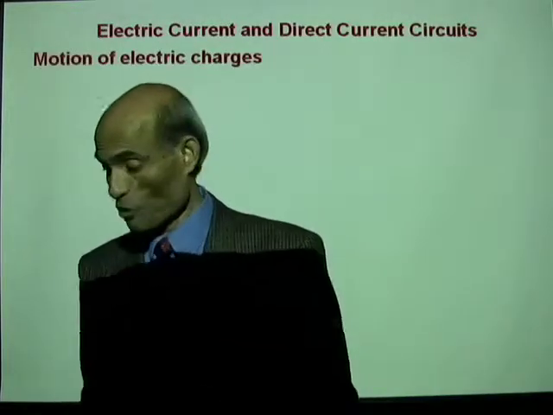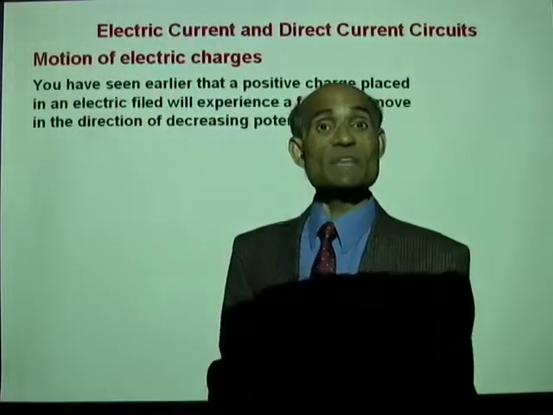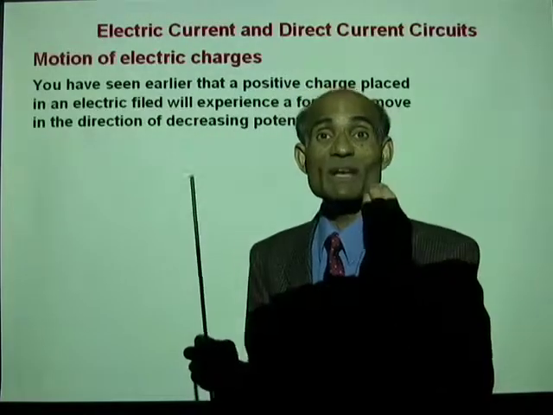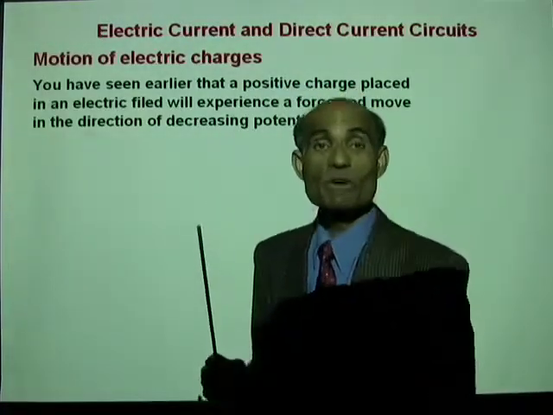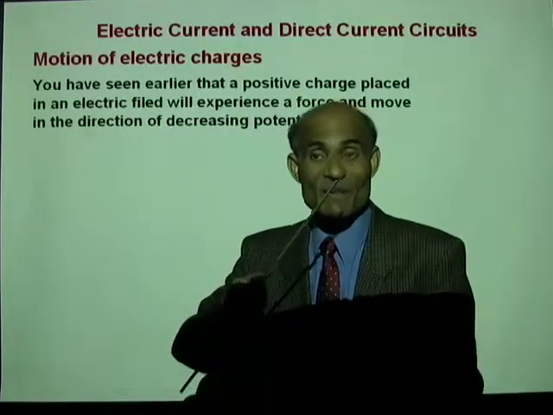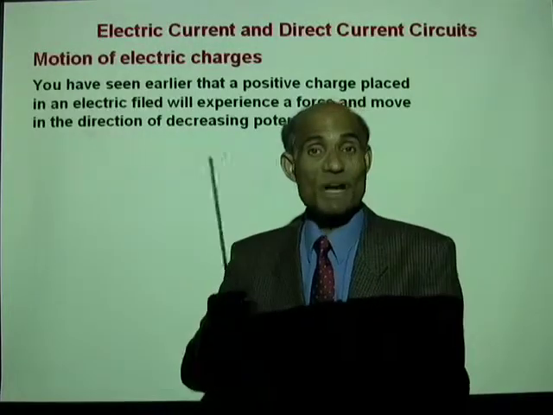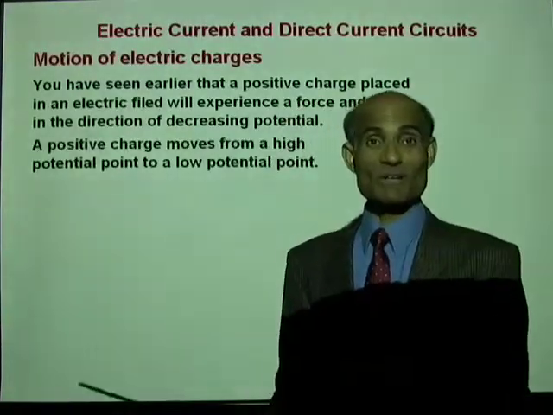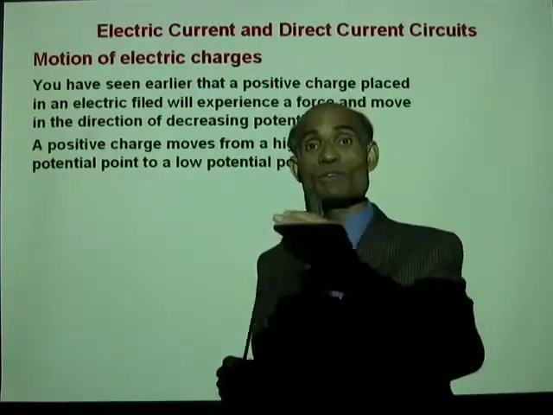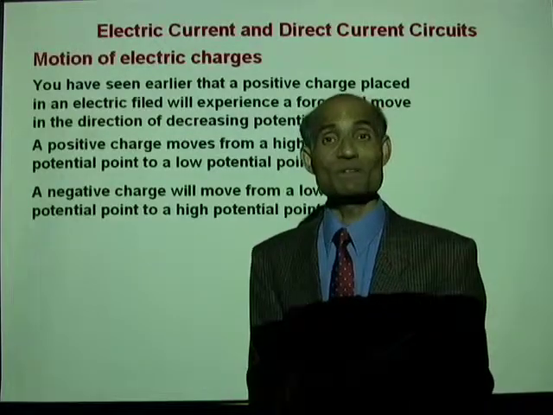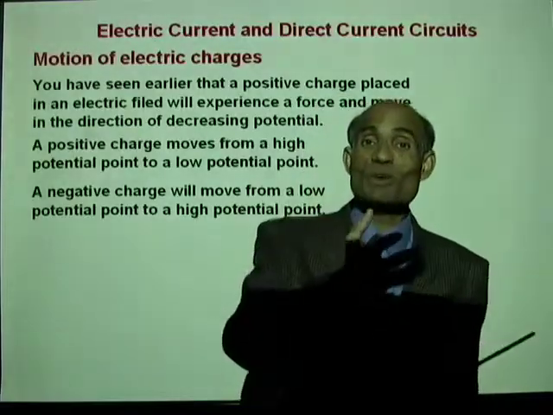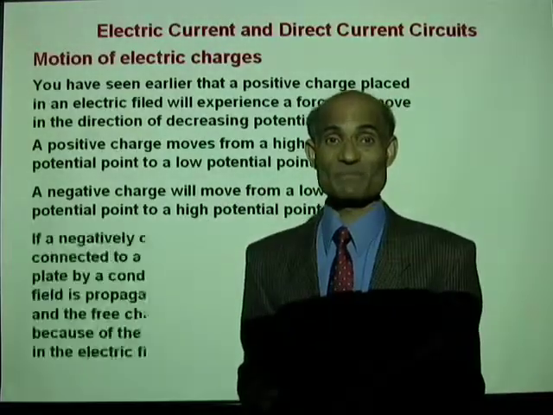All right, let's now talk more about it. You have seen earlier that a positive charge placed in an electric field will experience a force and move in the direction of decreasing potential. Is that right? The direction of the electric field is the direction of decreasing potential. So a positive charge will move from a high potential point to a low potential point, and a negative charge will move from a low potential point to a high potential point.